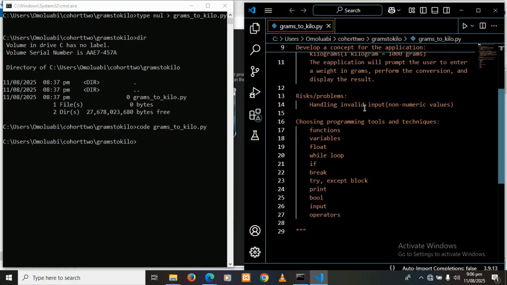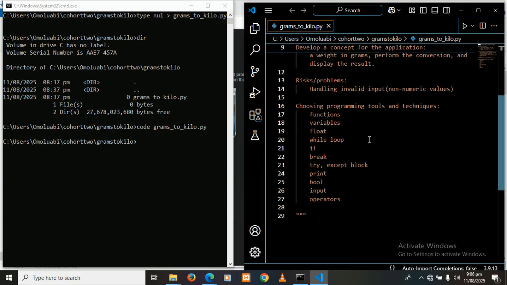So if that were to happen to your application, how would your application handle that problem? And lastly, choosing programming tools and techniques. You need to choose the programming tools and techniques that will help you to design your application. Now we are ready to go and write the code for our application.